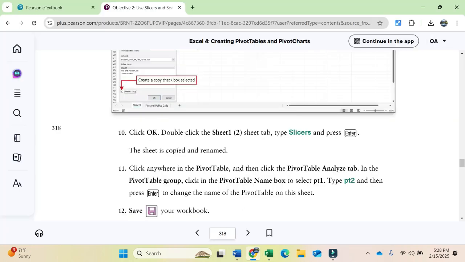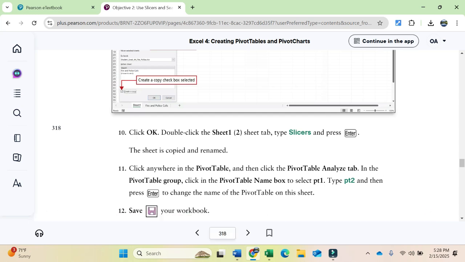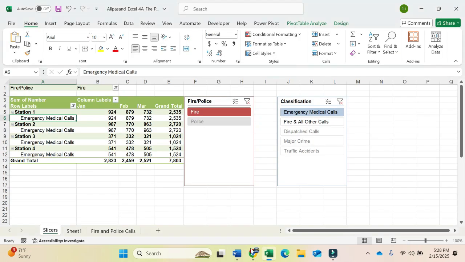Click anywhere in the pivot table and then click the PivotTable Analyze tab. In the PivotTable group, click in the PivotTable name box and type it. There we go. We have to rename this pivot table to PT2, sorry.